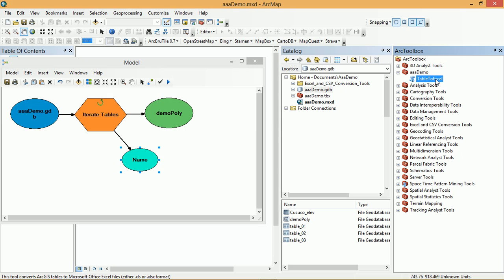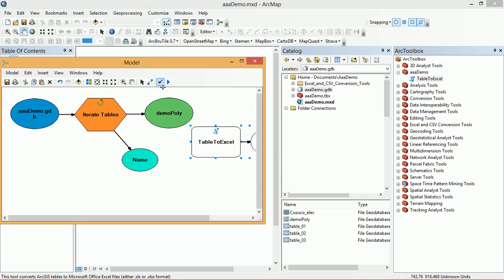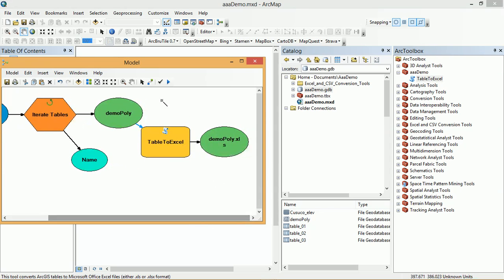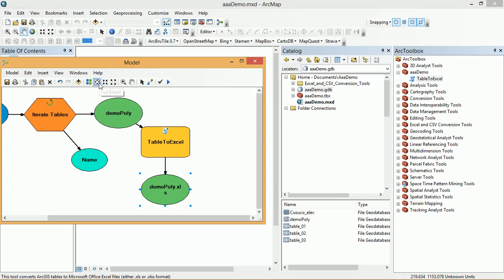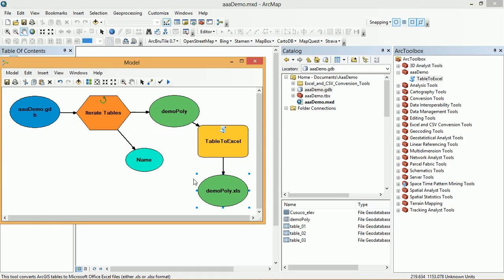So I'm going to drag across the table to Excel function here, and again we're going to use the connector tool to connect our demo poly up to the table to Excel, and we're going to put that as the input table. There we are. I'm just going to rearrange my elements so that I can see what's happening. There we go, and fit them to the screen. Lovely.